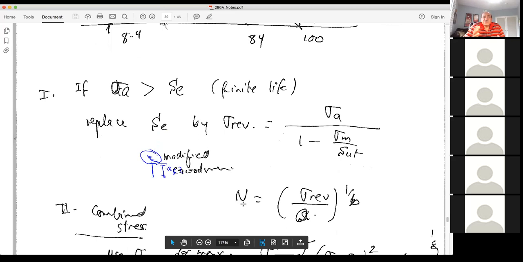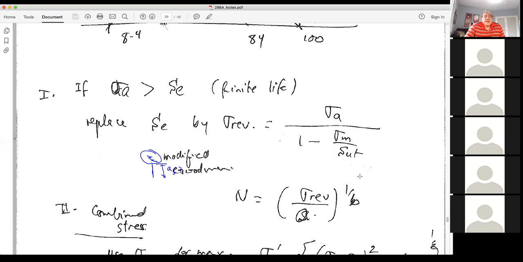The same story as we did before for a fully reversed stress. We can use it here after we make that correction. So the idea here is to enhance sigma alternating by subtracting some kind of damage from 100%, and that damage depends on the criterion. If you use Soderberg, it will be sigma m over S yield. If you use modified Goodman, it will be sigma m over S ultimate.